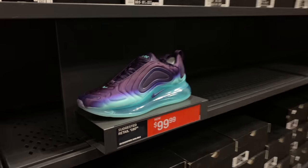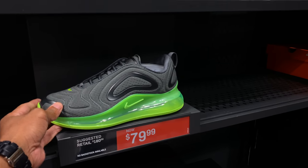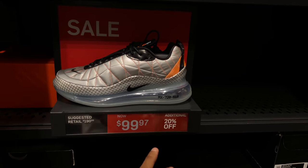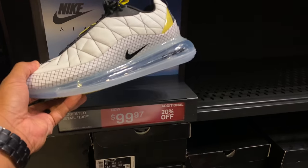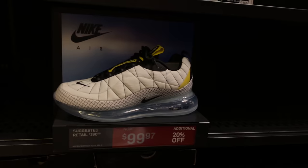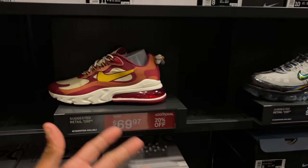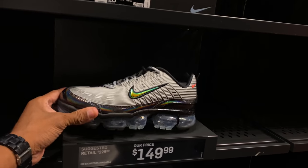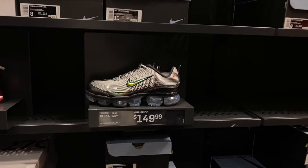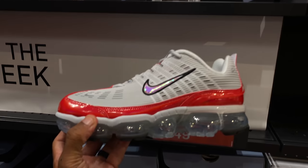These are the 720s — hard pass on this colorway. This one's kind of out there, bro. I don't remember seeing this at any outlet, but it's going for $80. I don't think there's any additional discounts. Then we got these joints — actually coming down in price. $99 with $20 off on this pair, another colorway as well. Black optic, $100 with 20% off — Air Max 270s Reacts. More 270s Reacts going for $70 with 20% off. And I'm actually coming to like these VaporMax. I like this colorway. The red joint — that's my favorite. But $150 is the price.